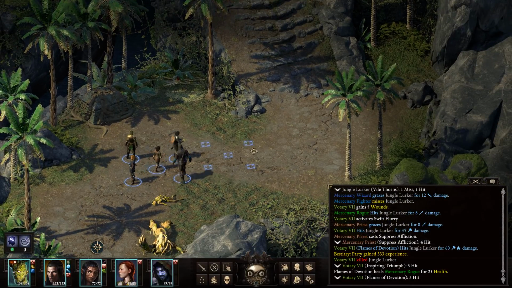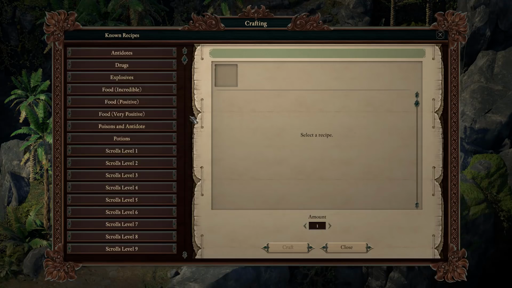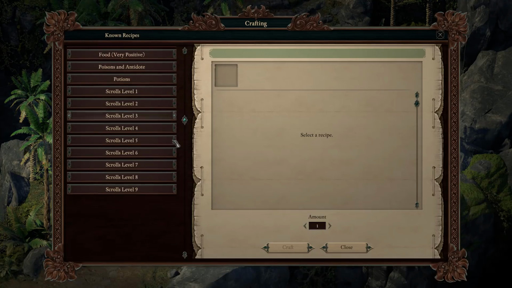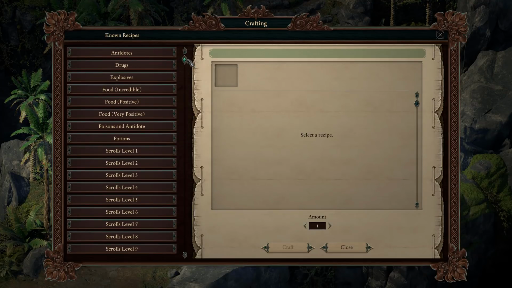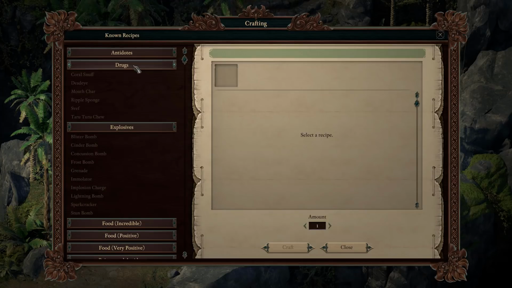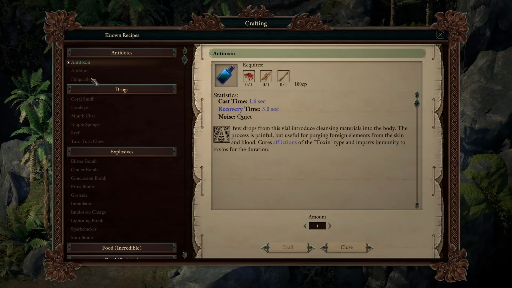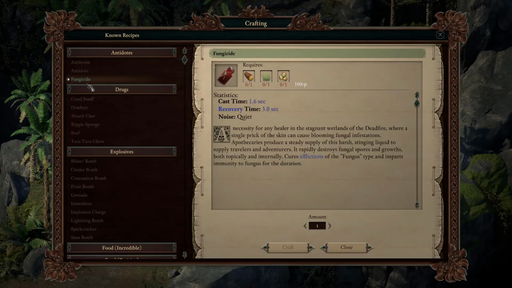Alright, before I end things, though, let me take a look real quick at crafting, because I had someone ask me on the official forums about it, and there's not much we can really do with crafting in the beta, at least. That is mostly just because there's not a lot of crafting materials, but I will expand these out and give you guys a moment to look at each of them.